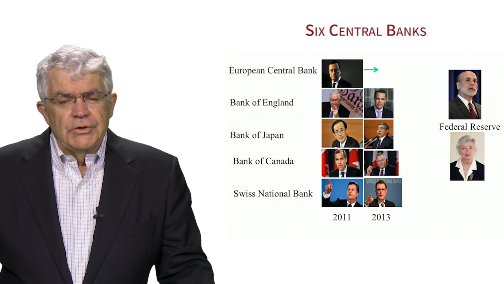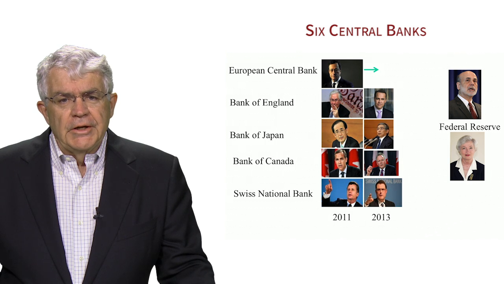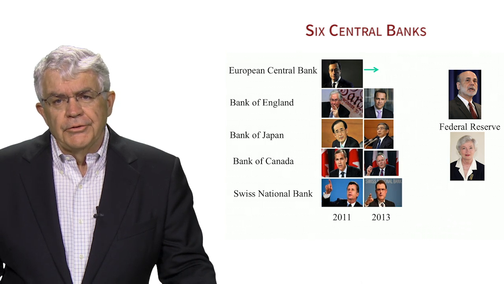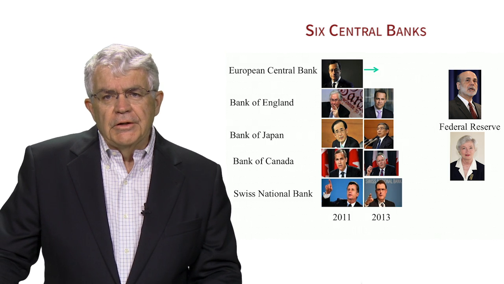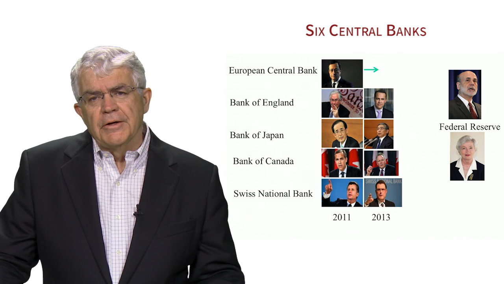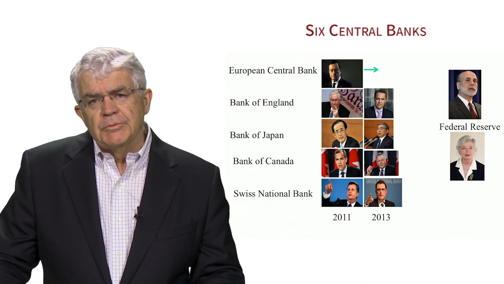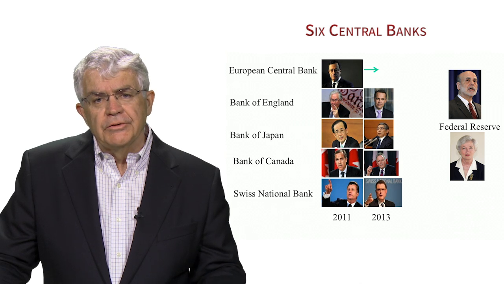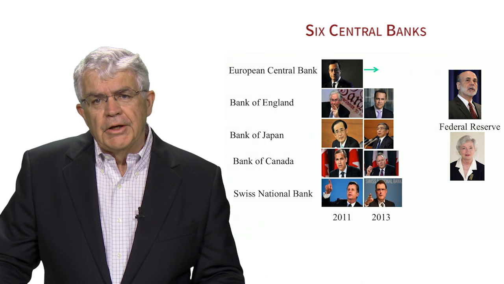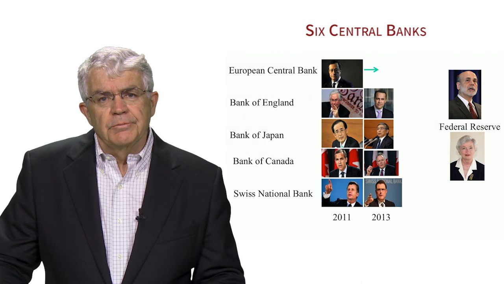In all these examples, you can see there's a fair amount of turnover from one central bank to another over time. That's just a 2-year span. Over on the right, you have at the top Bernanke, who was the chairman of the Federal Reserve. His term expires in January 2014, and his replacement has been nominated by President Obama as Janet Yellen. She'll be the first woman to head the Federal Reserve, and you can see it's rather unusual to have women in charge of a central bank at this time. Maybe the signs of good times in the future.